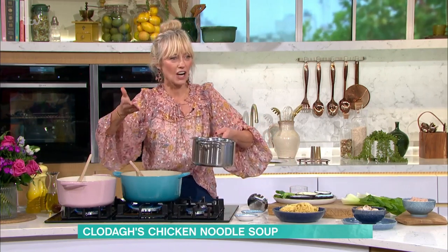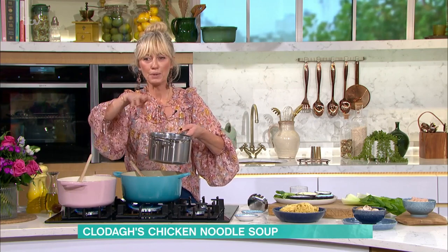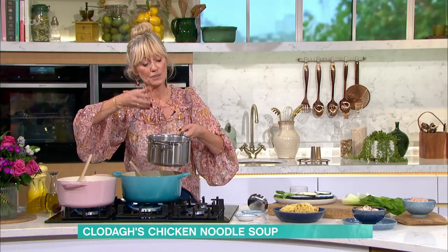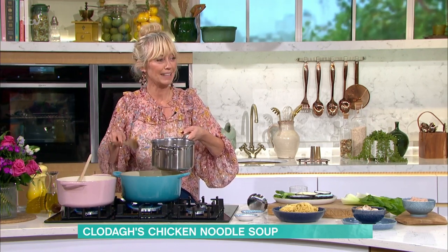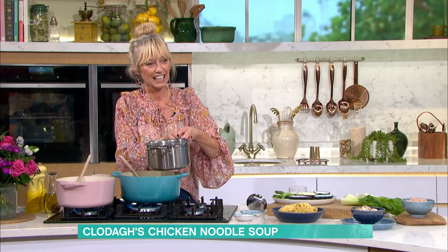But if you have roasted a chicken and you've got the leftover carcass, don't throw the carcass away. Pop it into a big saucepan, put a couple of herbs in there, bring it up to the boil and let it simmer for an hour, and then just take off the juice, and you've got really beautiful flavoured chicken stock. And put it in the freezer. A friend of mine puts it in ice cube trays, so she's got little ice cubes of beautiful stock to pop into her gravy and stuff. What a good idea. That's clever, isn't it?